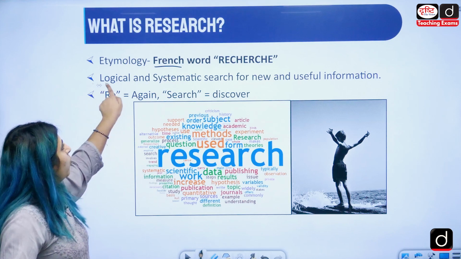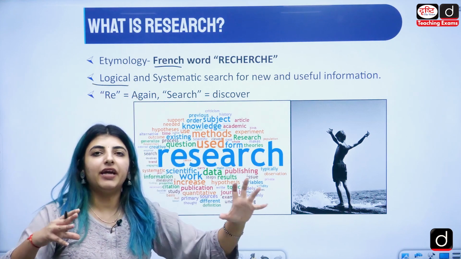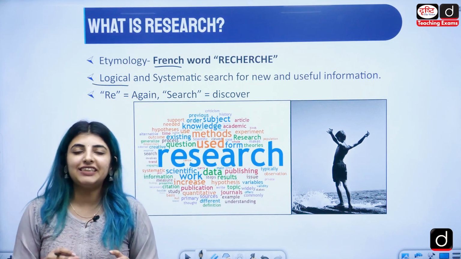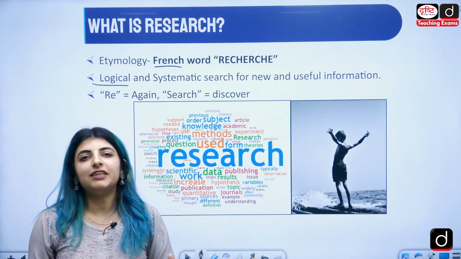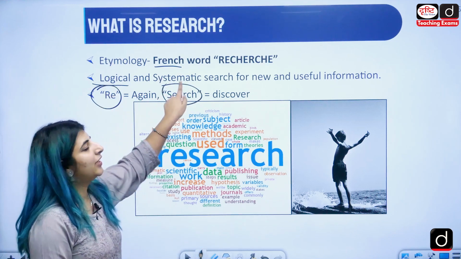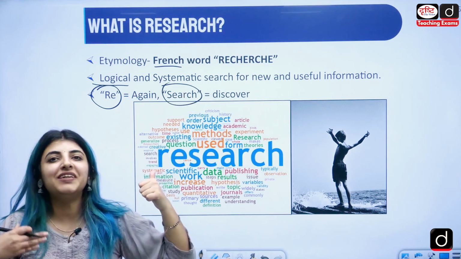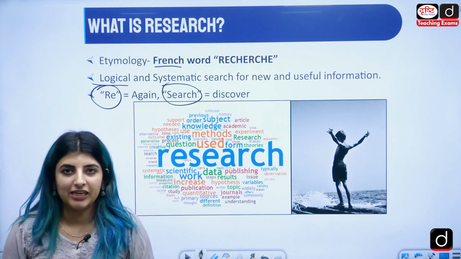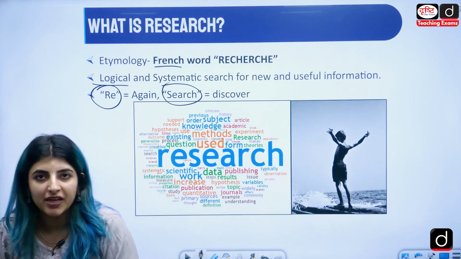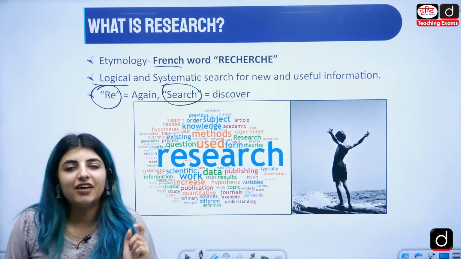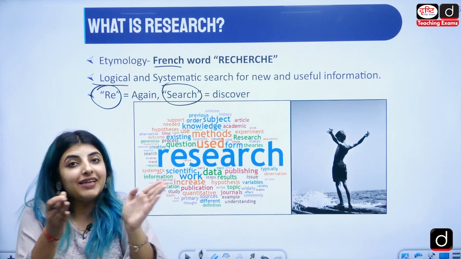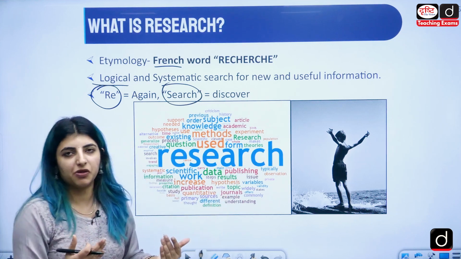When we see what is research, even if we break it into two different parts, it is an amalgamation of two words, re and search. So what does re mean? When we are doing something again and again, repeat, redo, you're doing something for the second, third, fourth time. Same is the case with research, which is divided into two parts, where you are researching, when you are doing the research for the second or multiple times, and so on and so forth.